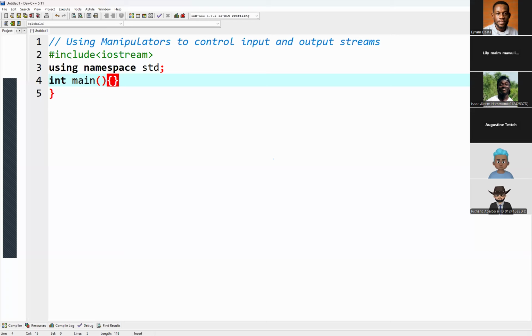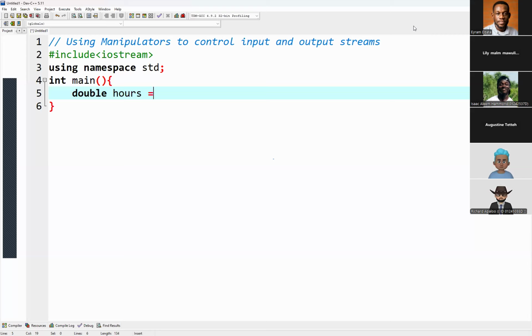In here, we are going to write a couple of programs. First we declare a variable hours as double, and we initialize it to 35.45.